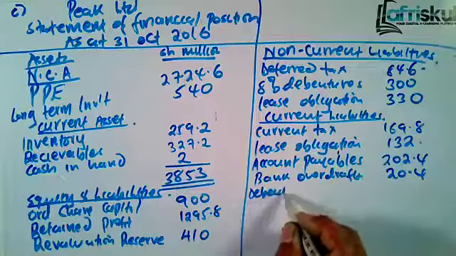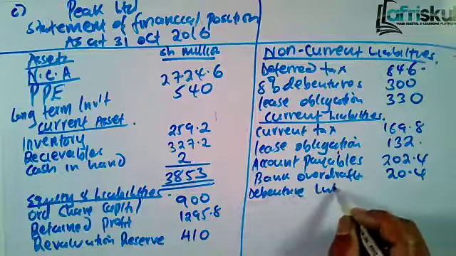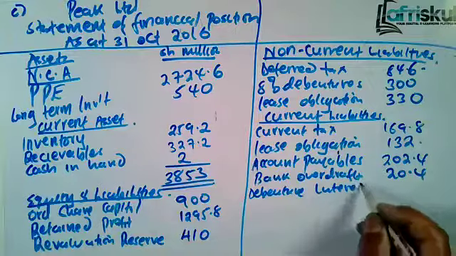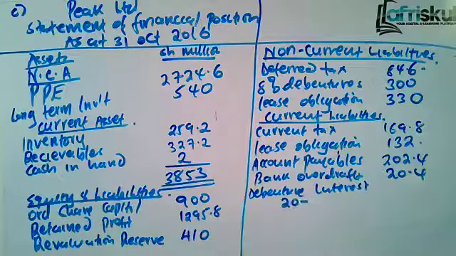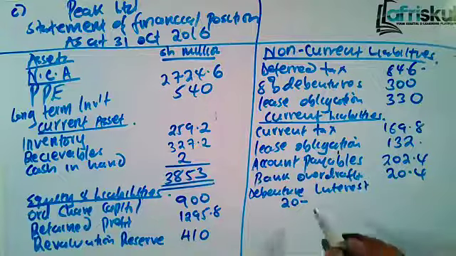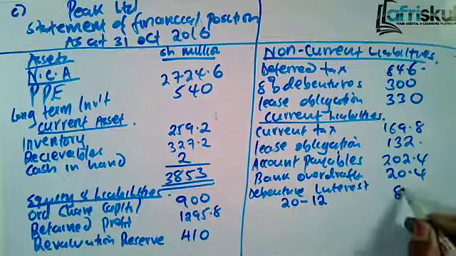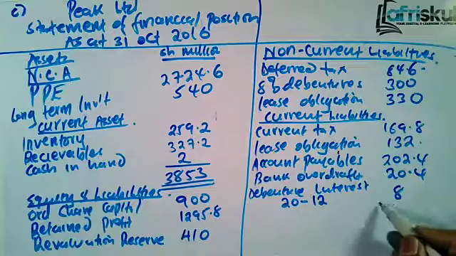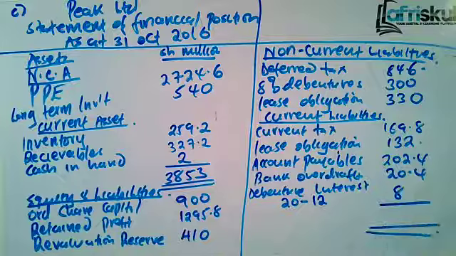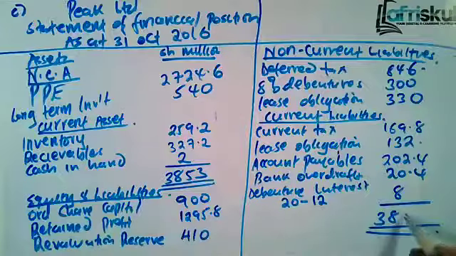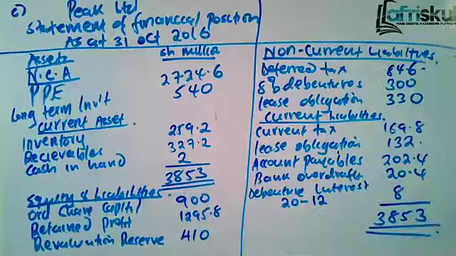So we had debenture interest, of which we computed 8%, which gives 20. But from the trial balance, we can see what we paid, the interest paid. We had already paid 12. That means we had an obligation of 8. That one is a current liability. So by that you get 8.53. Now, just a quick recap.